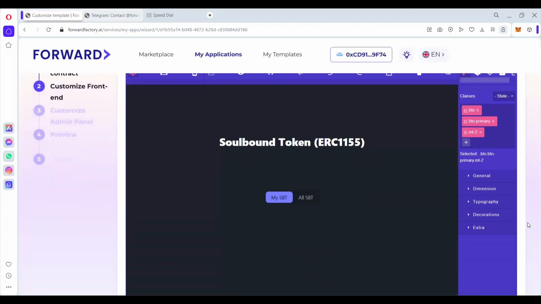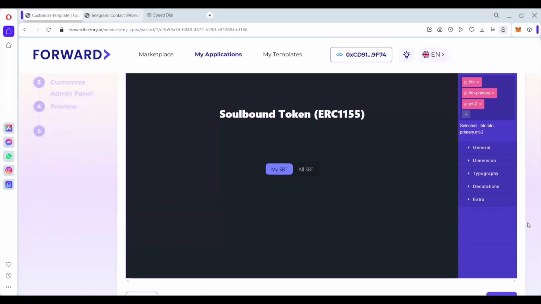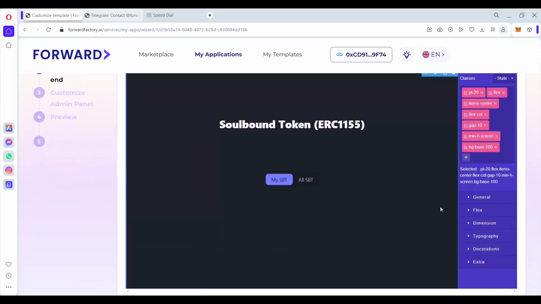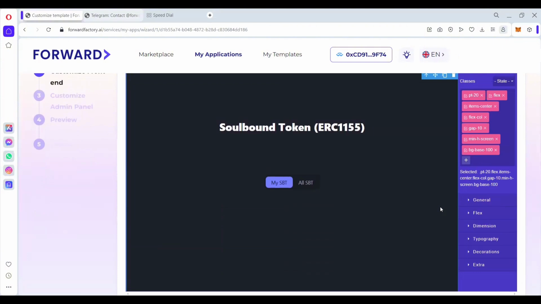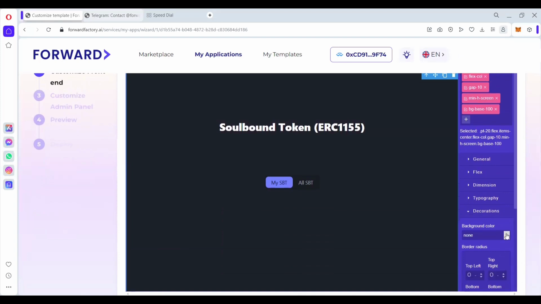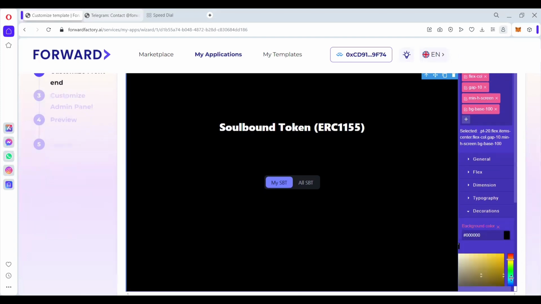This is where we'll customize our front end application. Everything you leave as it is. You can just change the basic things like your colors. In my instance, I'd like to just change the background a bit. We just have it more blue.